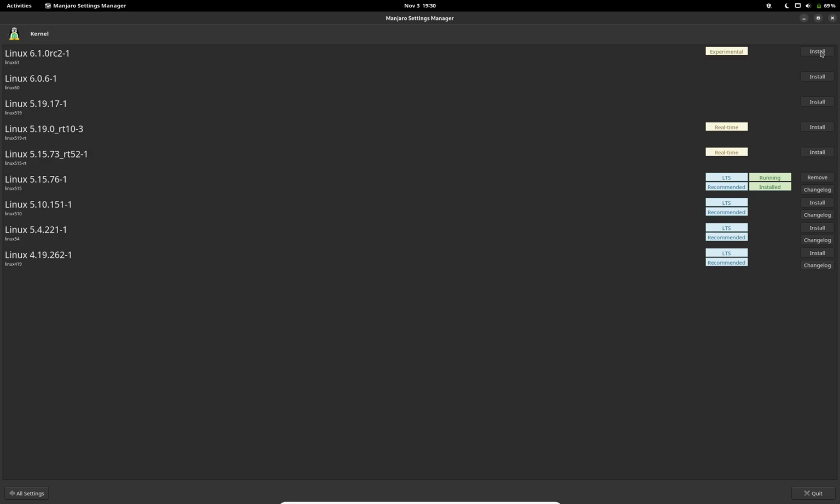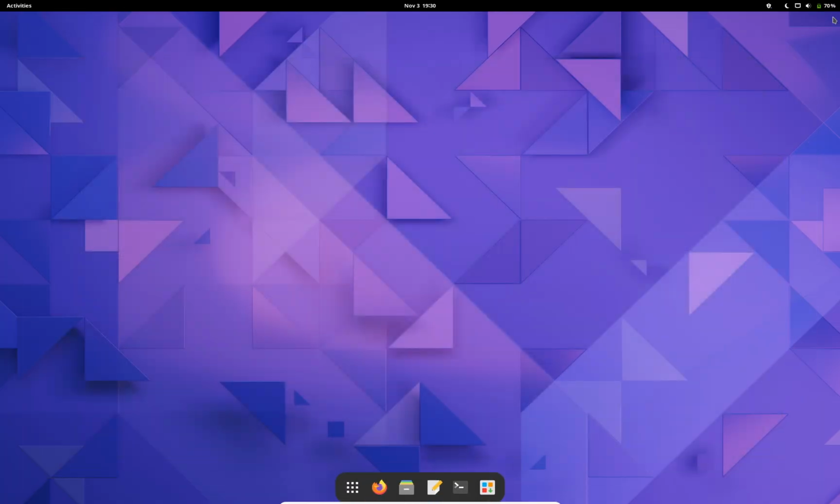You could see the badges that they show here, in real time. Most of the time, whatever they are showing over here is really stable. You could use it as your daily driver. But if you have stability issues or weird driver issues, I would always recommend you stick with LTS and recommended. So that's cool. Let's just close this and see what all Manjaro has for you.